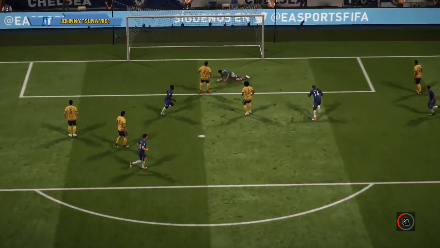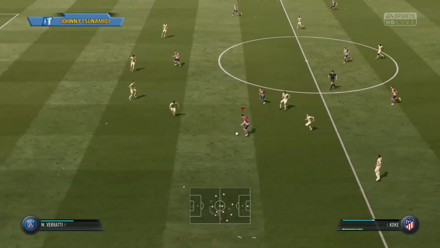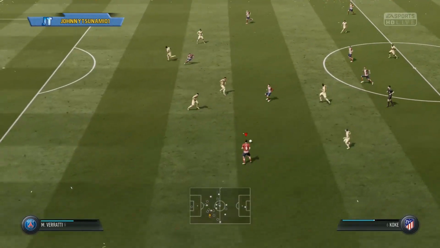So make sure that there is a lot of space. Another time that you should be sprinting in FIFA 18, guys, very obvious, is the counterattack. When you're going on the counterattack, the whole point of a successful counterattack is to attack quickly.